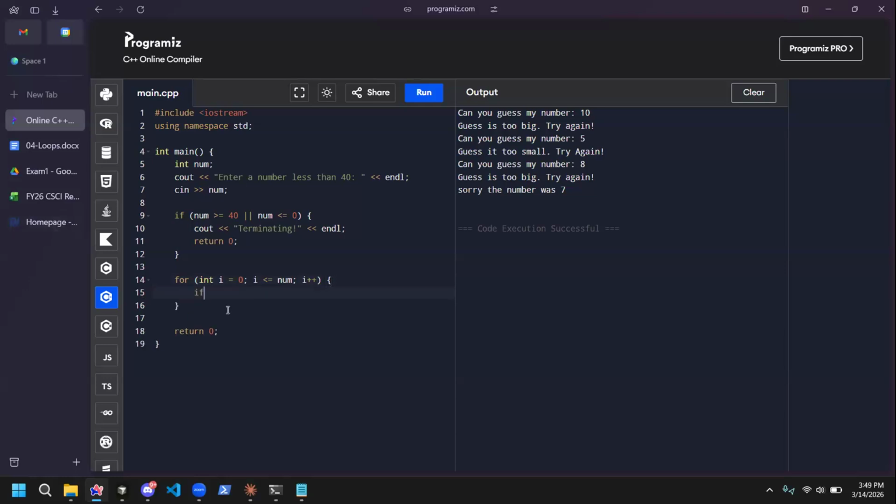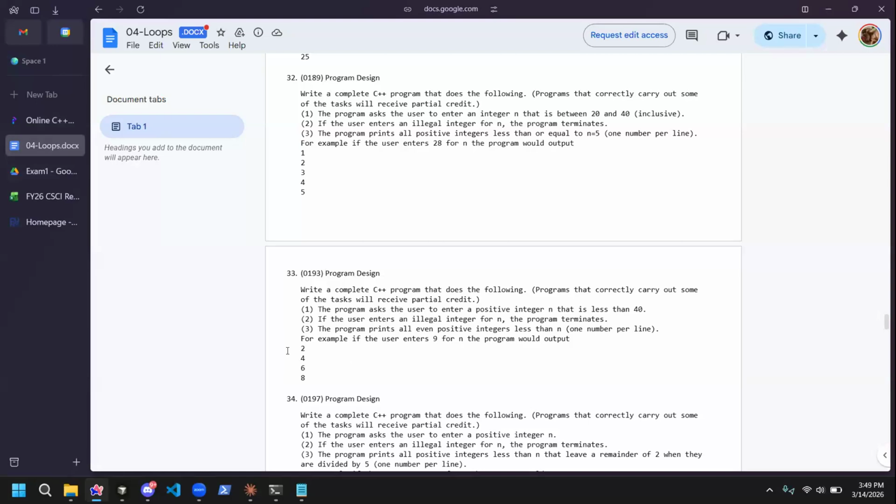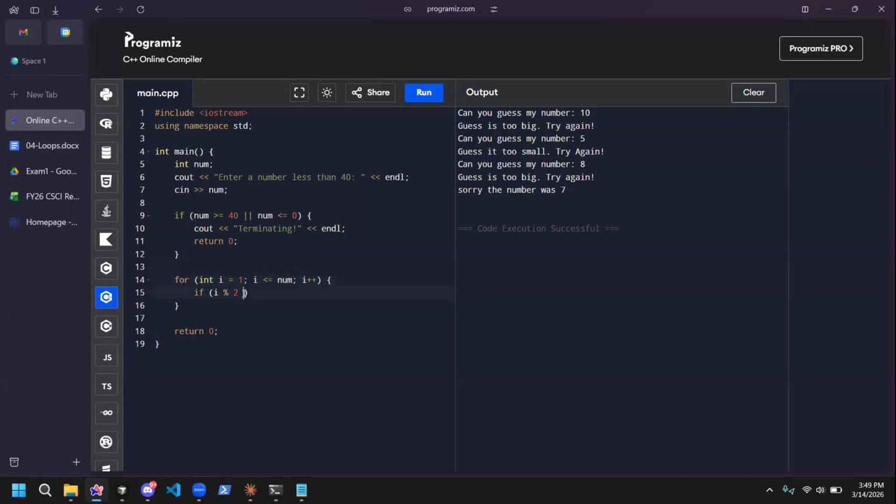Now if i mod 2, well, we wouldn't start it at 0, right? We have to start it at 1, because if we did it at 0, then it would print 0, because 0 mod 2 is 0. So if this is equal to 0, we're going to cout i and endl. And yeah, that's it.